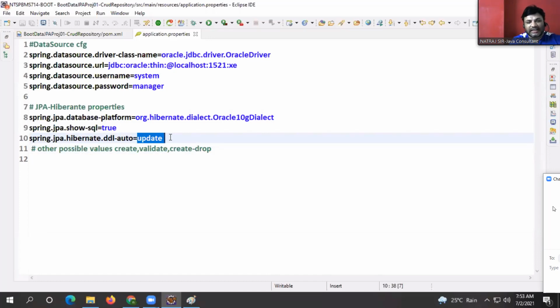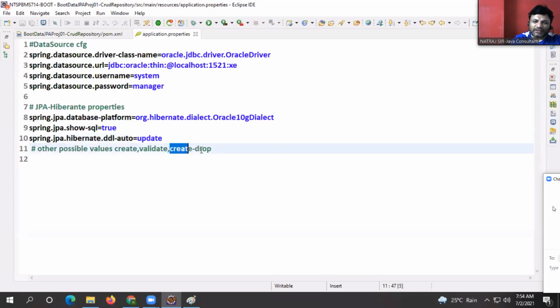If not there, it creates them. And if needed, it alters them. Suppose the entity class has an extra property that the table does not have, it will add a new column. It's very dynamic. That's why the most regularly used one is update.